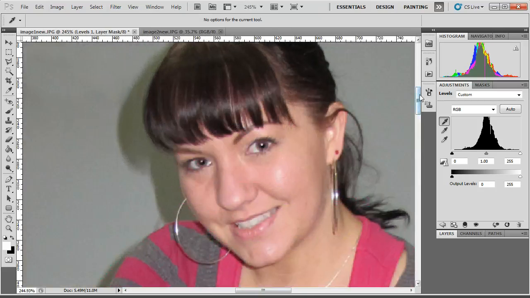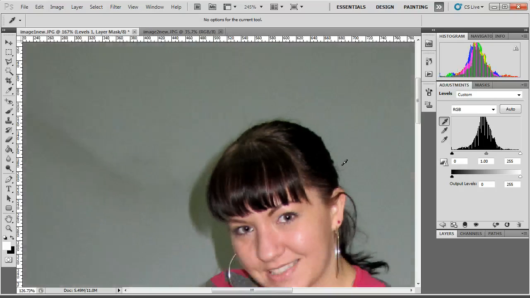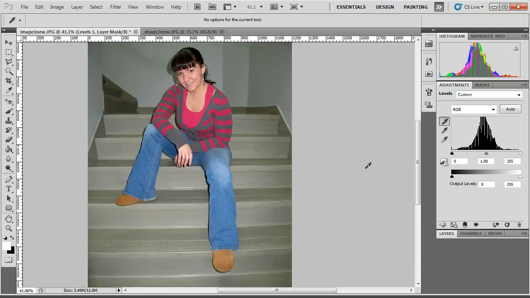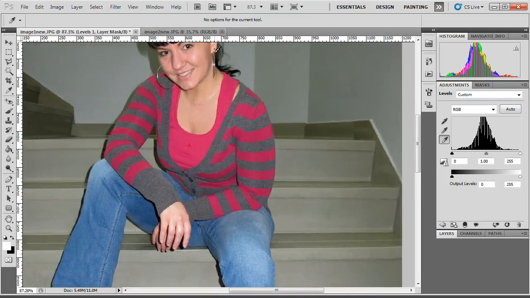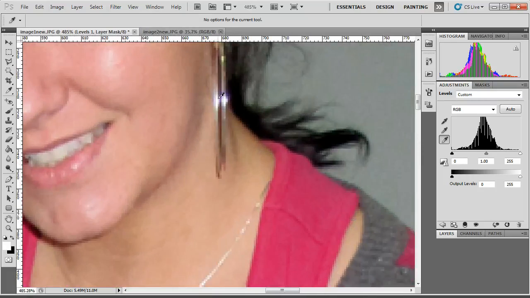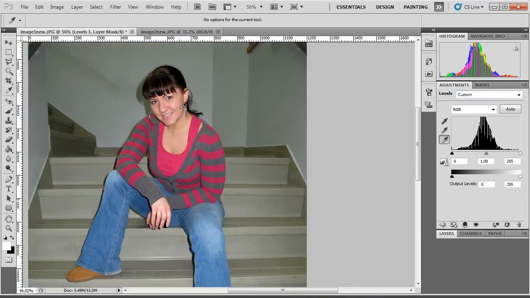So let's scroll back into her hair. I know I'm probably making you guys sick with the in and out piece here. So we hit the black point for her hair. Notice our black point. Now the colors are a lot more rich. The contrast is a lot more rich. All right, and then we're going to hit the highlights, which I can tell you right now what the highlights is going to be. Right here on her earring, we have a nice sparkle going. So we're going to hit that, and that's her highlights. All right, so now we have our tonal values nice and broad. It's got good contrast. The levels look good. I like it so far.